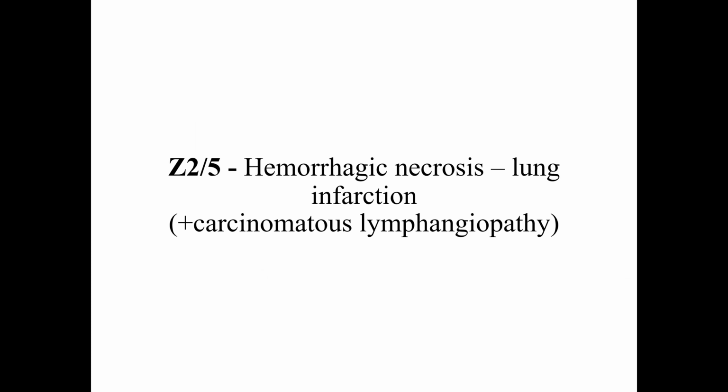Hemorrhagic necrosis and lung infarction. So you might ask yourself, how do we get infarction of the lung? Do we get the infarction of the lung after pulmonary thromboembolism? The answer is that we don't get lung infarction every time. The secret to this is that the lung has a dual supply of blood.